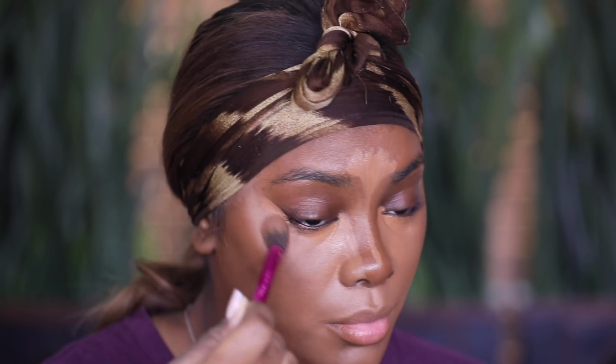Just blending everything out around the edges where we put that concealer so it doesn't have the chance to dry down. The only part I'm not touching is directly under the eye yet. Y'all see them edges coming together? Just smoothing out them edges. And I'm gonna blend this outer corner. I like to sweep this part.